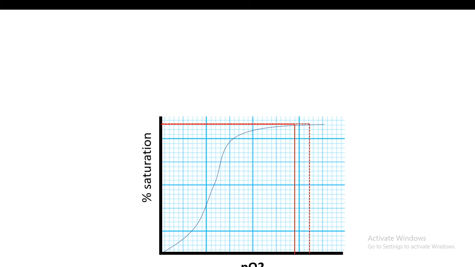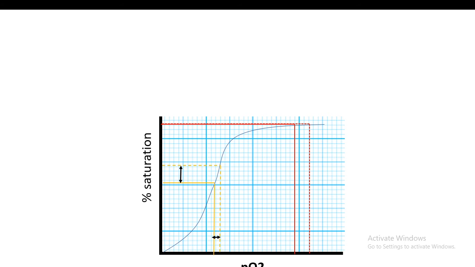But look at the ascending phase of the curve. In that ascending phase, if we change the partial pressure of oxygen even a little bit, like this much, then there is a huge change in the percent saturation. That means the binding changes even if you change the partial pressure of oxygen by a small amount. So in this particular ascending phase, the change in partial pressure of oxygen can change the oxygen binding, whereas at higher saturation fraction, changing partial pressure does not make much difference.